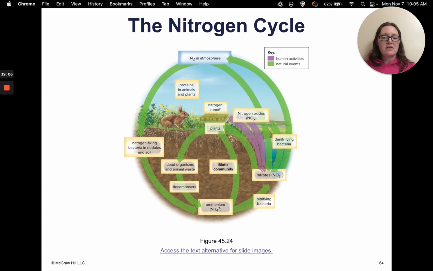So you can see with nitrogen, what we're really running into here is fertilizing problems. In the past, what we would see happen in nature was that plants would die, plants would get left on the ground, and then they would decompose and return the nutrients to the soil. Well, now we're harvesting them and removing the plants, so their dead parts are not left behind to go back into the soil. We are taking them away, and so that's why we need to add fertilizer to the soil to return the nitrogen and the phosphates.